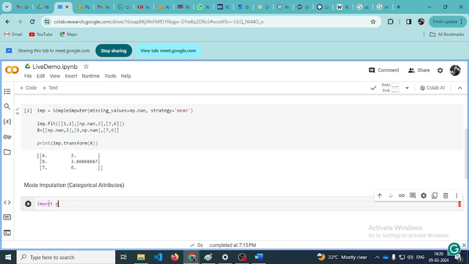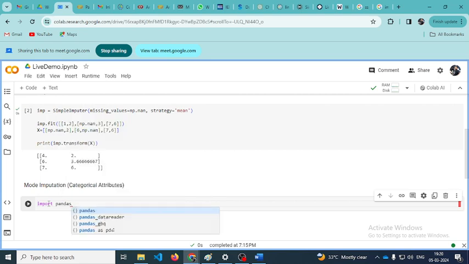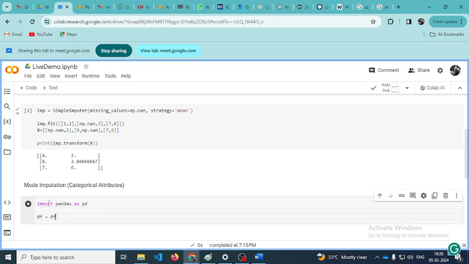So I am creating some data frame with the help of pandas. Based on this data frame, we will see how this simple imputer will work. For pandas, you just import pandas as pd, then you create some data frame, pd.DataFrame.